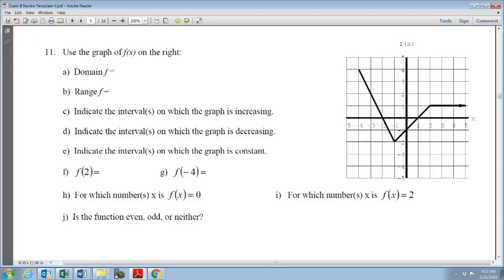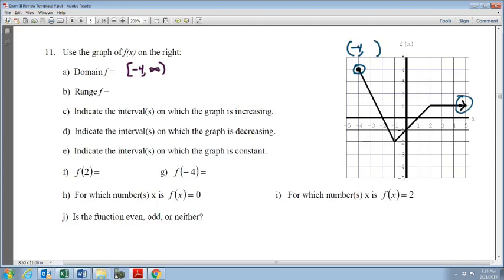Alright, we're on the third video for the exam 2 review here. It says use the graph of f of x on the right to find the following. So domain of f, first of all, there's a point there, and notice this goes forever to the right. So from left to right, we're going from -4, the x value at the leftmost point. Notice there is no rightmost point, so we would say -4 to infinity.